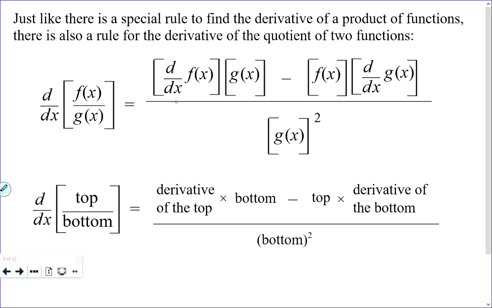Because of this minus sign, the order in which you subtract these two terms on the top is important. Basically, what I'm telling you is when you multiply things together, A times B, A is no different than B mathematically. They are being multiplied by each other. But since A over B is different than B over A, the order of the operations in this rule matters. It makes a difference.